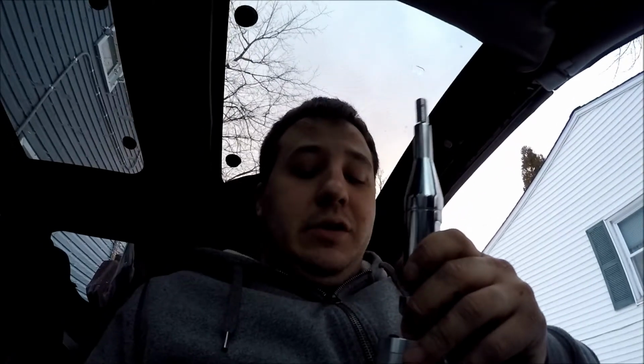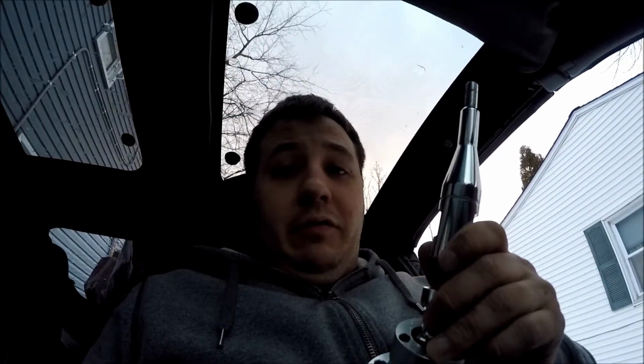The bushings on my old shifter were really worn out, so I had a lot of play in my old shifter. So I decided if I was going to replace the bushings, I might as well get a short shifter. This short shifter is an off-brand I bought off of Amazon for like $40. There's definitely some nicer ones. I believe Z1 makes one and Megan Racing makes one. I'm all about the cheap, so that's what I went with.